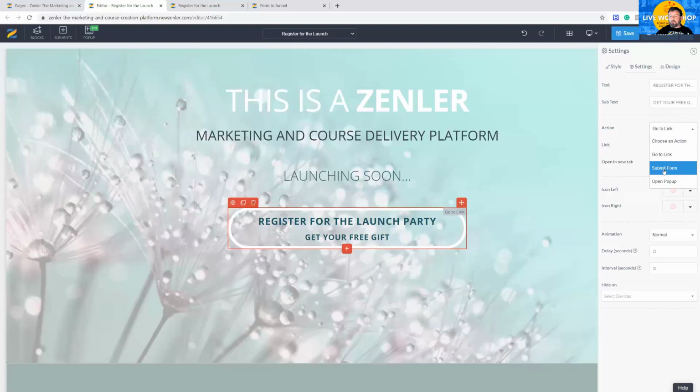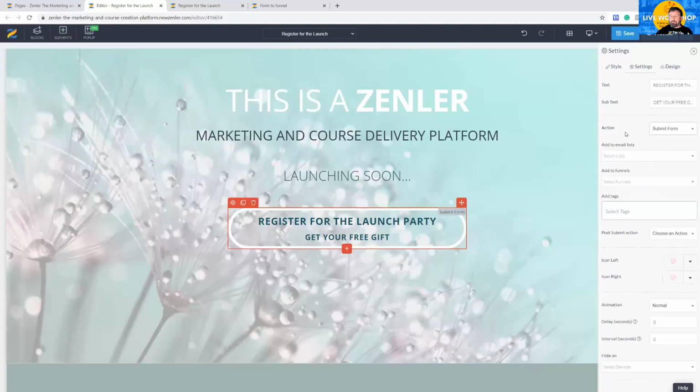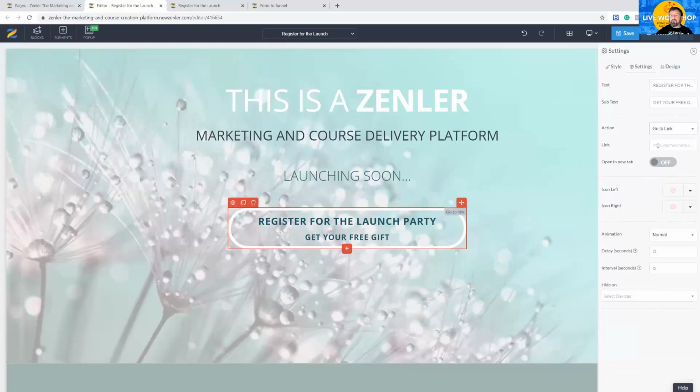We could also do a submit form, and you could submit that form and send them straight into the funnel there. But you're probably best to actually use the link and just send them to the funnel start page, because this has got no form data. So because of that, they haven't put their email address in. Of course, you need their email address. So the only thing we can do here with the button is send them to the first page of the funnel, so they can type their email and their name and any other information that you want.